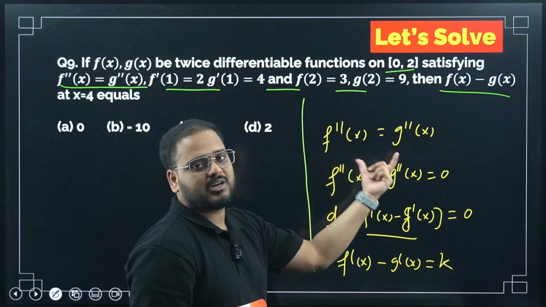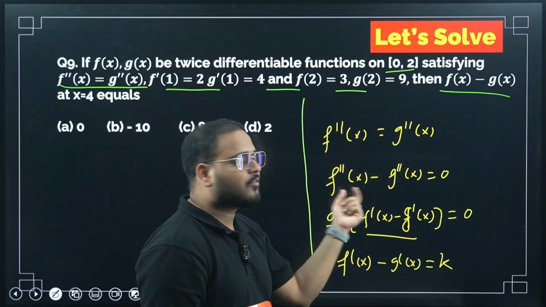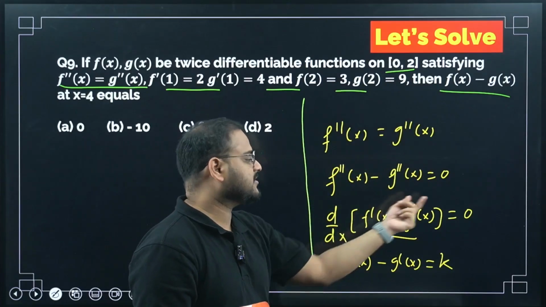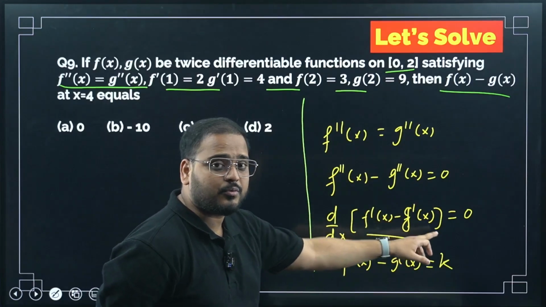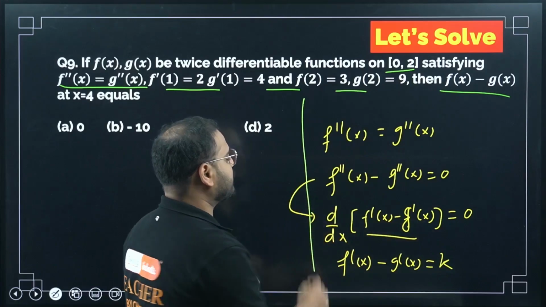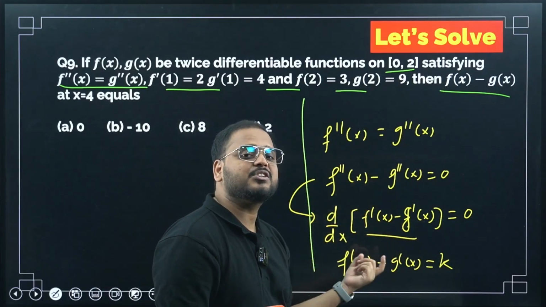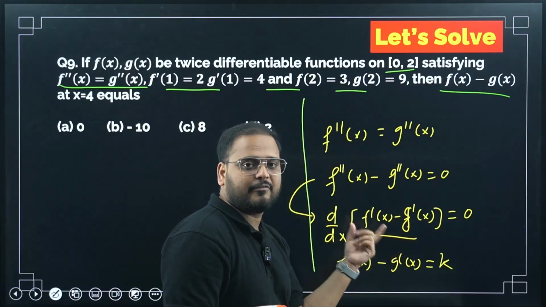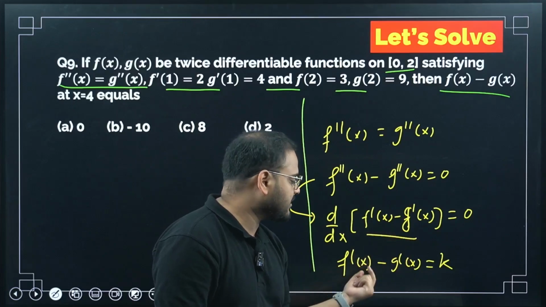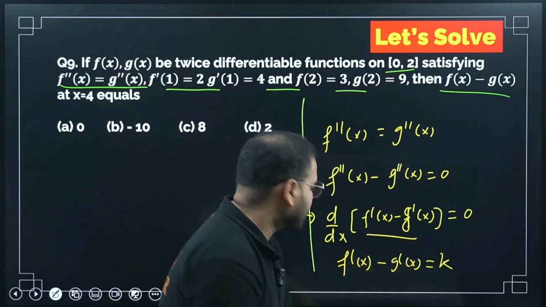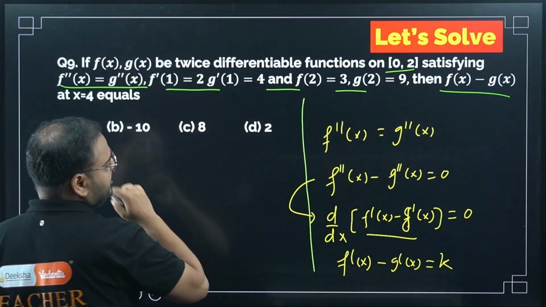I'll repeat. This is the given condition. I put g double dash of x on the left hand side. The difference of the second derivatives of f(x) and g(x) is 0. It means the derivative of the first derivative is 0. This is simply rewriting in this form. Derivative of the first derivative is the second derivative. Now when can I get differentiation as 0? When the term in the bracket that we are differentiating has to be a constant. So f dash of x minus g dash of x is simply k. Yes, k. Chaliye. They have given values, right? f dash at 1 and g dash at 1.